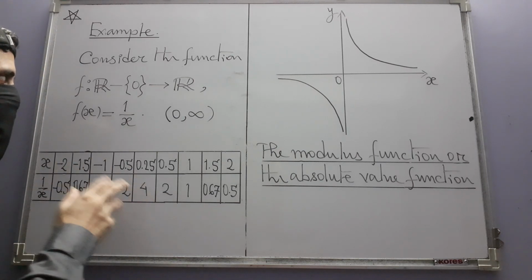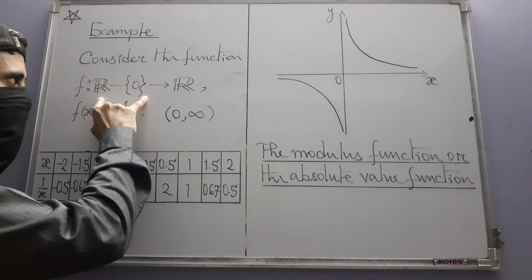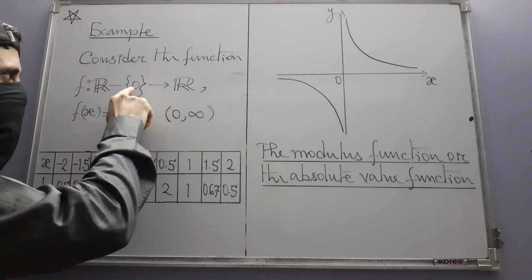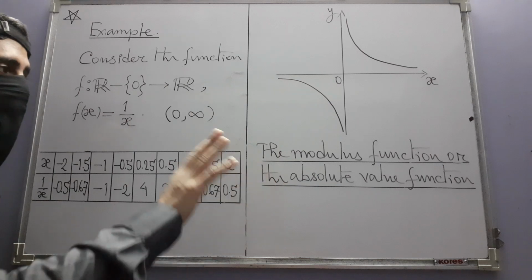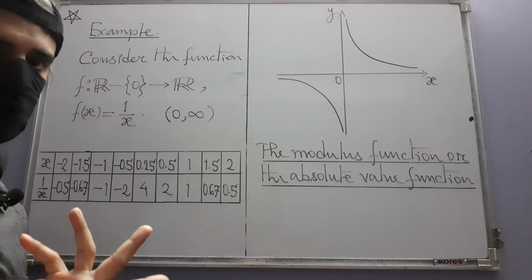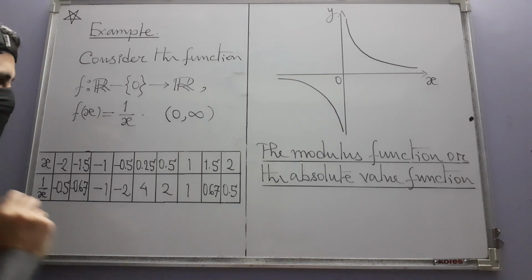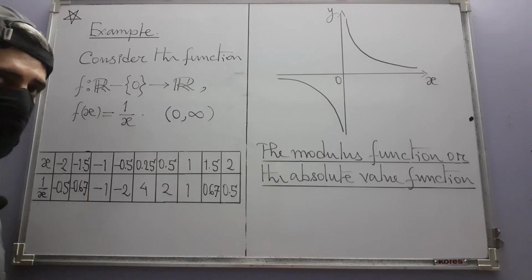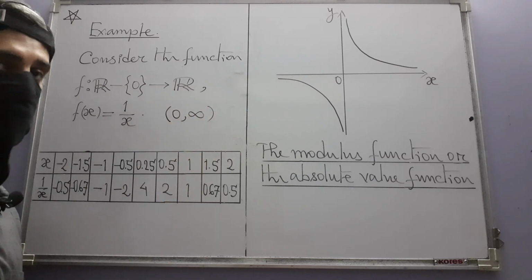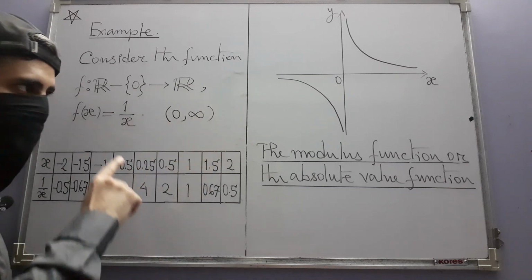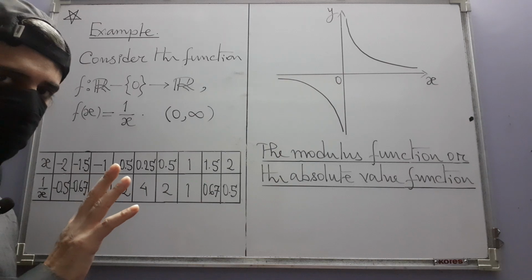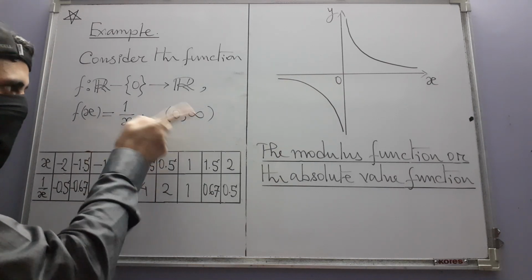Now, of course, if you want, you can choose some other domain here. This is the largest possible domain that one can choose, from which this problematic point 0 has been removed. Any other real number, any non-zero real number you can put in place of x and you can get a reciprocal 1 over x for that x. But you can choose some other domain as well. For example, you can choose the set of all positive real numbers, which is this interval, to be the domain of this function.